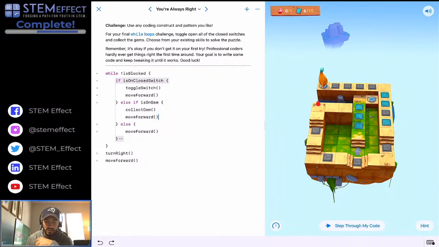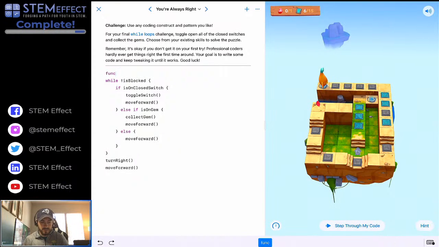We need to get it back into the while loop. What if we just, once he turned right, then he entered the while loop again? We could make the while loop a function. Let's do that.